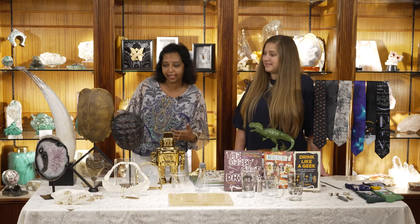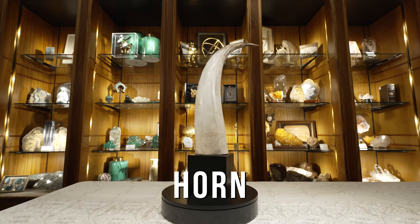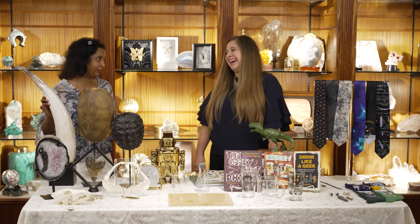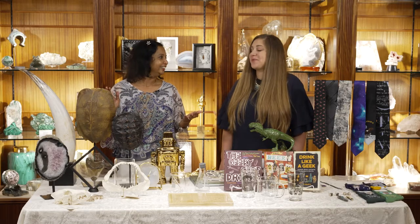Let's start with all our cool pieces — because we're a science museum, we're always going to have the unique, one-of-a-kind gifts. So this could go for either dad or grad. We have these cool horns in a few different colors. Every home is different in what their decor needs — beautiful on a shelf, an end table, in your office, or even your dorm room. Talk about a conversation starter — you'd make great friends with your roommate right away. One of our favorites, for sure.